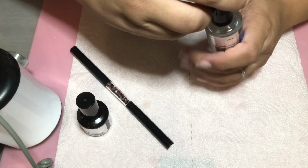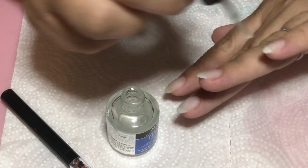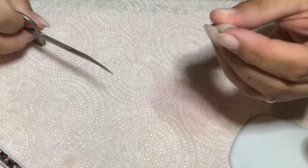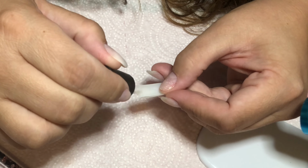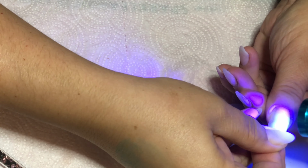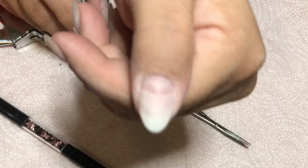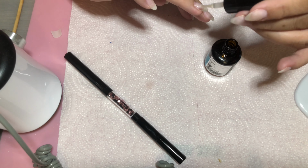I'll be using Mia Secret's Nail Prep and Bond before applying my builder gel. I'll be using Triple D's clear builder gel in a bottle.